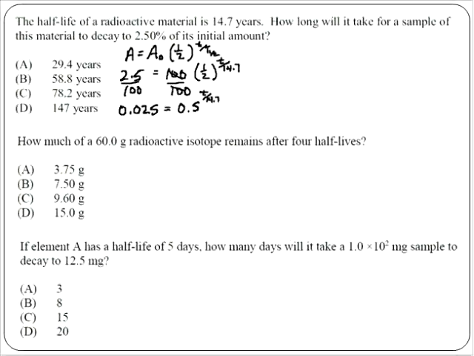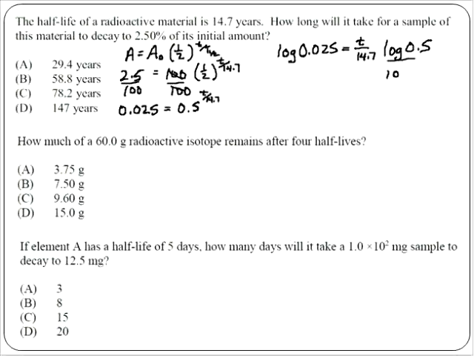Now, when you've got variables in the exponent like that, that makes it a little difficult to solve unless we use logs. So here's what I'm going to do. I'm going to take the log of both sides, 0.025. And when you take the log, you can do this. This is why we use logs in the first place. We can take the exponent and put it in front of the log. That's what makes logs so useful when we're solving this type of problem. That particular property is the important one.